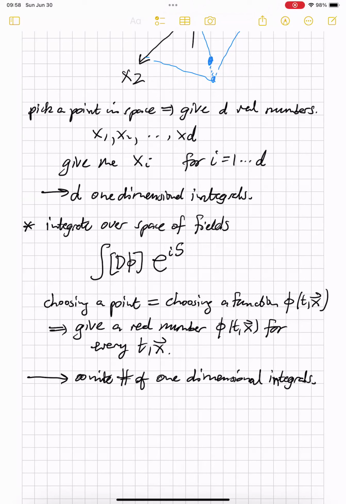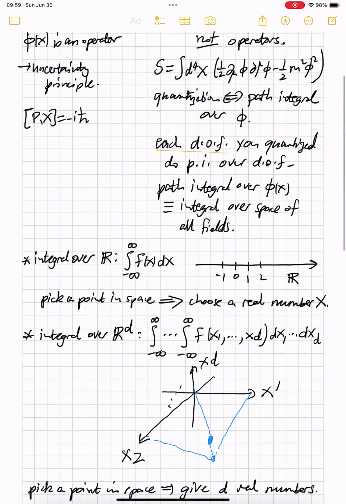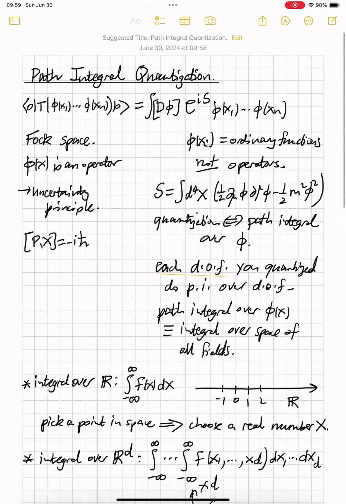So I hope conceptually you're getting some idea of what a path integral is. If it is a completely new idea to you, it'll take a little time to digest, and that's completely normal. At this stage, it should not be clear to you at all why quantizing like this in the path integral method is anything like the quantization you know using operators in Hilbert spaces. It's going to take me a little bit of time to convince you that the two are equivalent, but let's go step by step.